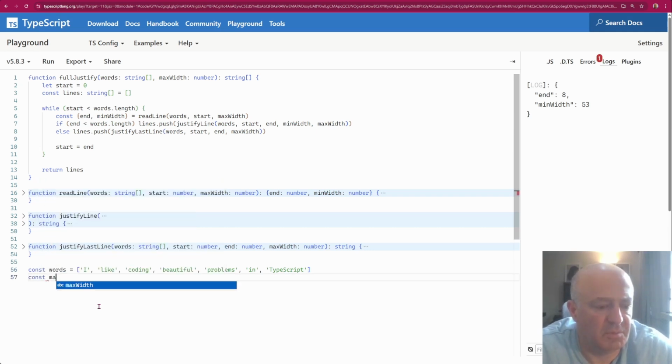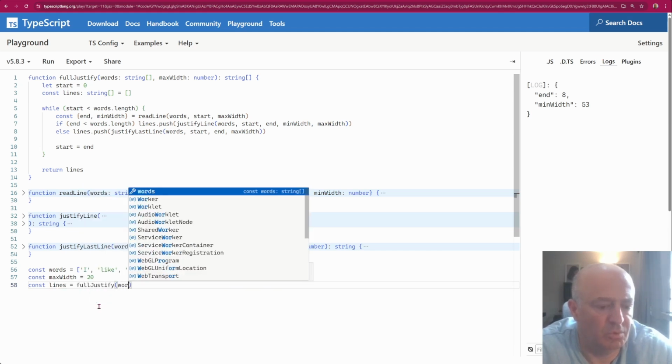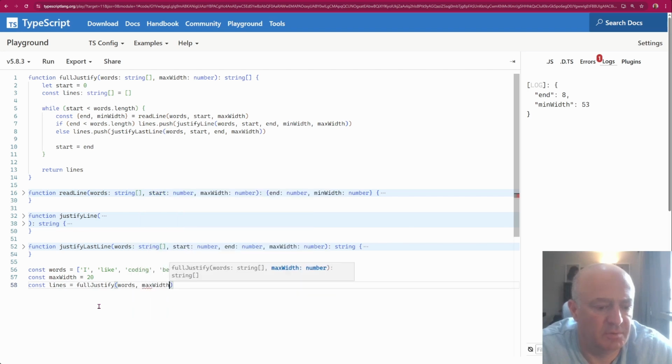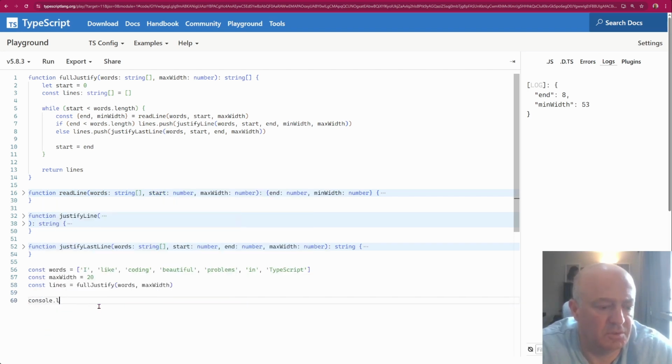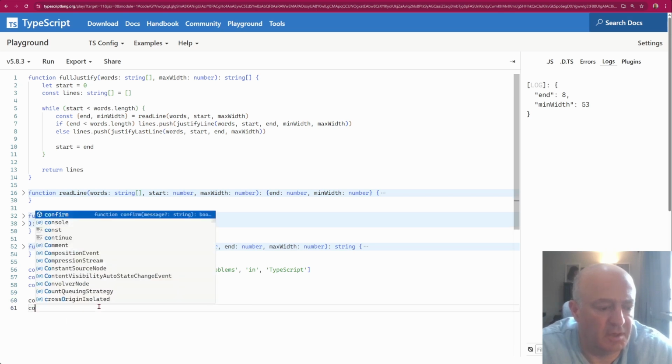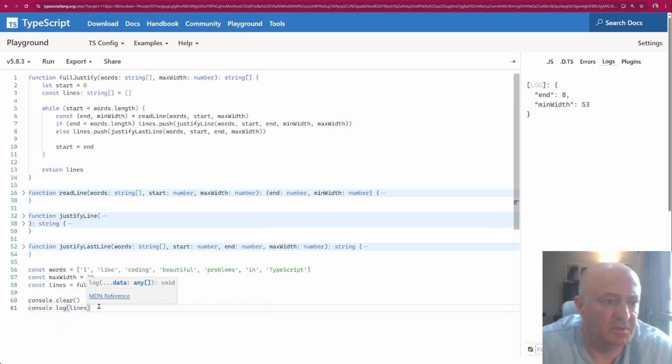Constant max width, make that 20, and lines, not line, but lines, equals fullJustify words and max width. And now console clear and console log lines.